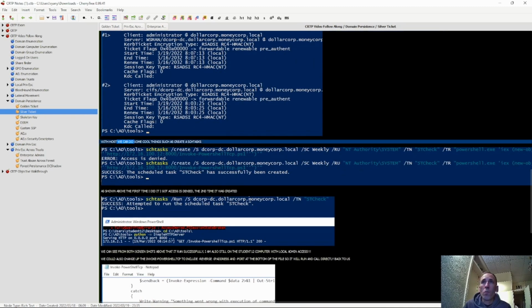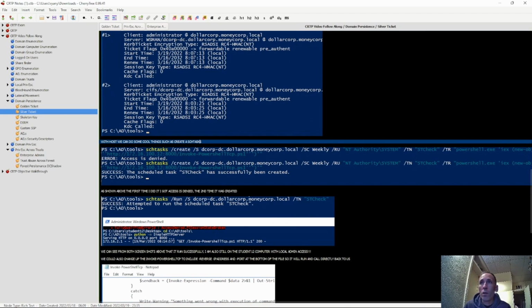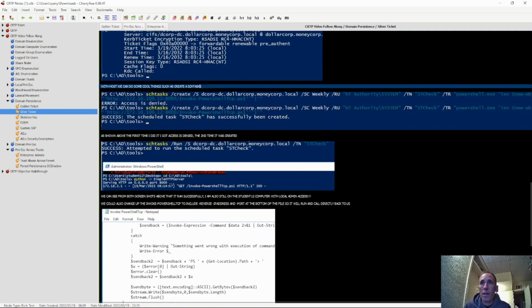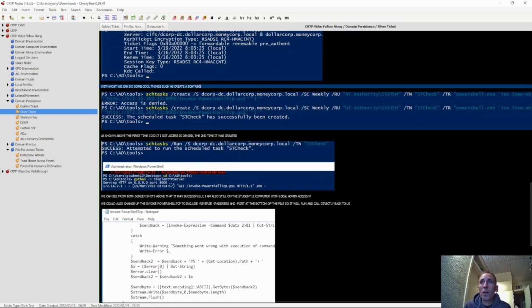So from here, with the host, we can do some cool things to create a scheduled task. So from this one, right here, what we did was we actually created a scheduled task that would run PowerShell.exe, download the PowerShell TCP ps1, right? And then obviously from there, it would connect back to me, okay? And it would be NT AUTHORITY\SYSTEM on there.